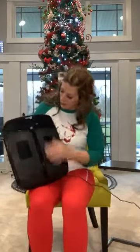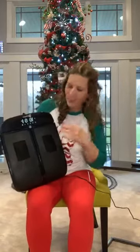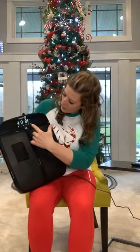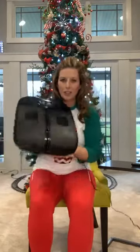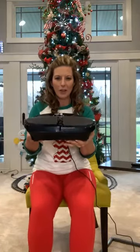We are going to turn it on. It's just touch operation. And again, because it's for your feet, you can actually use your feet to turn it on. You don't have to bend over. If you can't find your remote, then you can use your feet. So it's pretty cool how sensitive it is to touch through your skin. But anyhow, we've got all these different buttons up here. If we just push the play button, it automatically starts to work. So you can see how it's moving up and down.